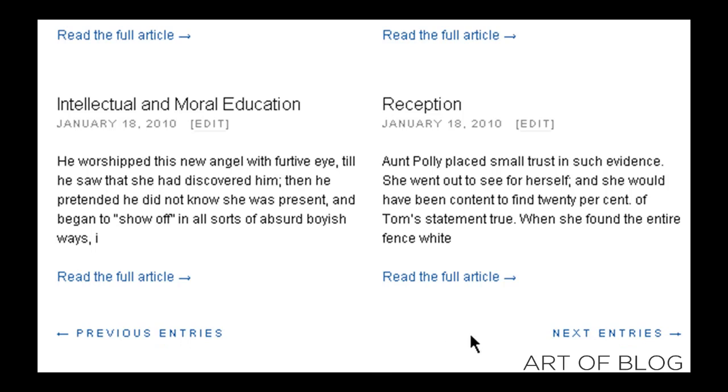It's okay, you can get around, but let's say that you want to get to page 6, you're going to have to click next entries or previous entries 5 times from page 1 to get there, and it's tedious. It's not convenient for your readers, which should be one of your main concerns, obviously. So we want to change that. We want to make it easier for your readers. We want to make your blog better, basically. So what we're going to do is create a numbered page navigation.